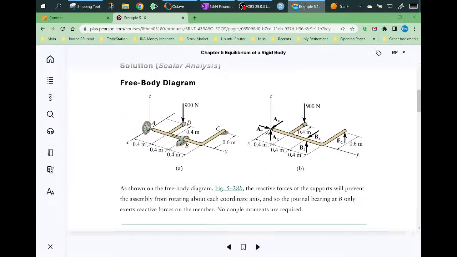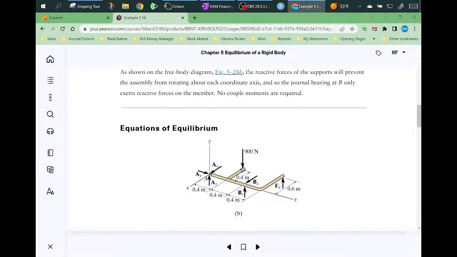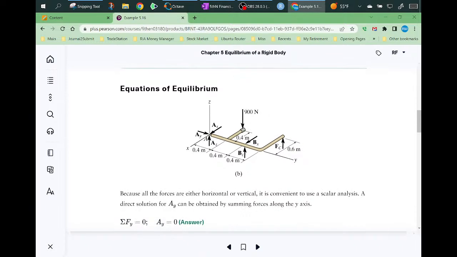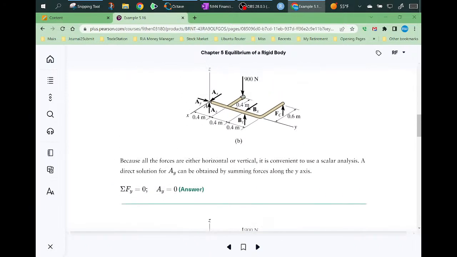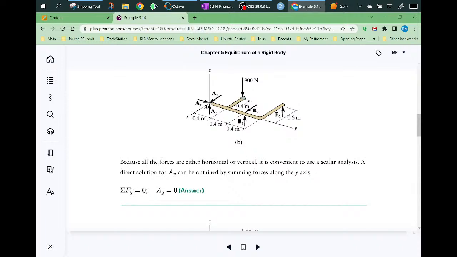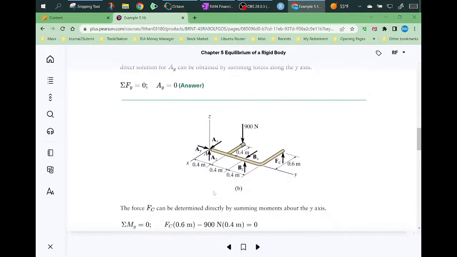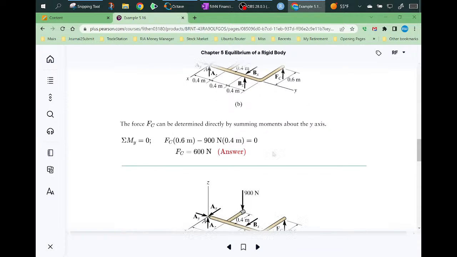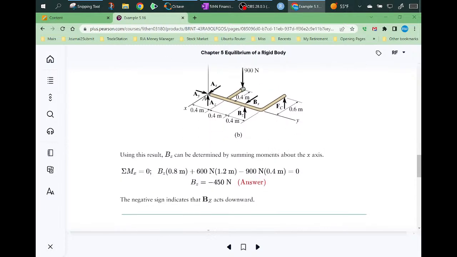If we look back at the book, you'll see you'll end up with 6 equations. Okay, so some forces in the X, that'll get you nothing. Some forces in the Y, or here, he's summing the moments about the Y. Now, the thing about summing the moments about the Y is there was nothing that this could resist that way anyway. So that'll give you the F at C.